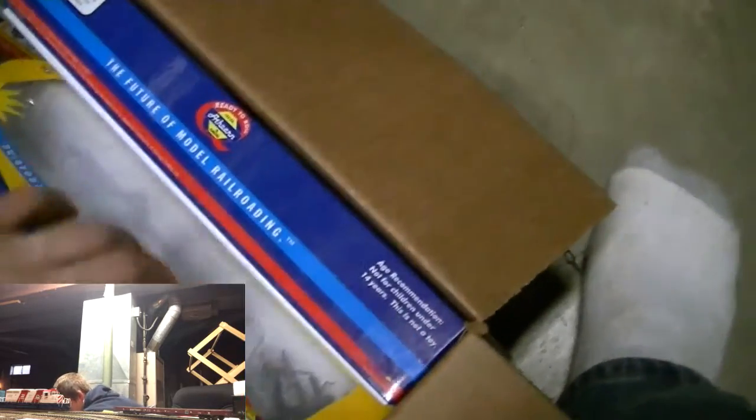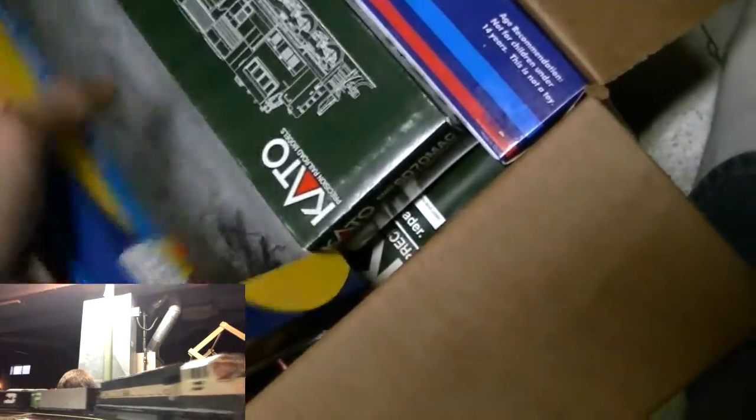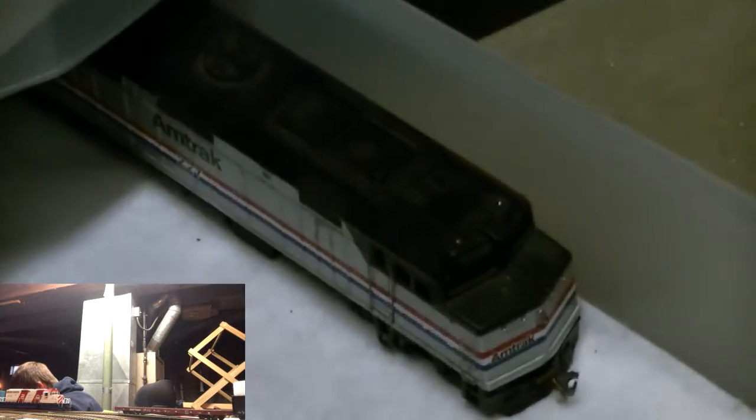And I'll probably tinker with installing decoders into non-DCC quick plug equipped locomotives with some of these older Amtrak locomotives. Just because I gotta learn how to do it at some point, right? So probably one of these in here. Maybe I'll do this F40 since I have two of those. I know that one will run. This one, 318 will run. 227 I'm sure does too, just I think the wheels need cleaned.